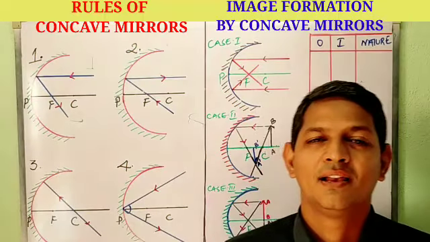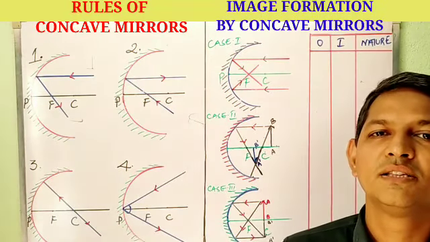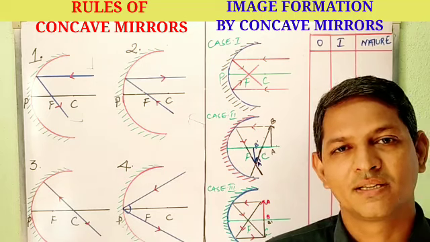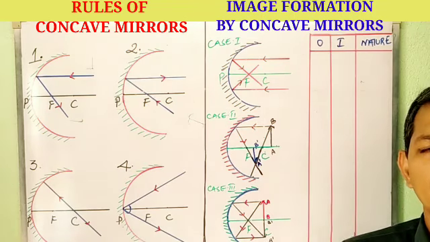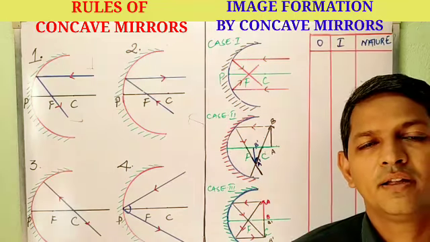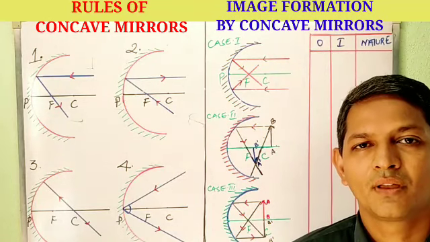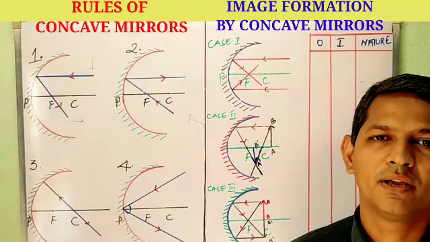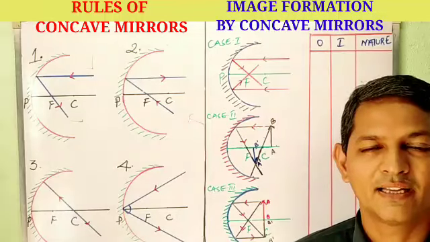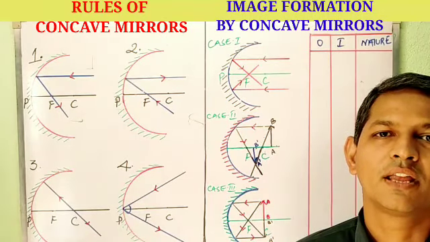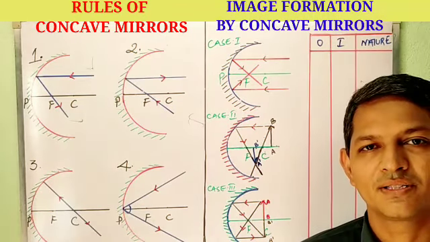Hi friends, let us try to understand about image formation by concave mirrors in this class. Before going to the class, we need two things to be understood. The first thing is what is meant by a ray diagram, and the second thing is the rules for the image formation by concave mirrors.